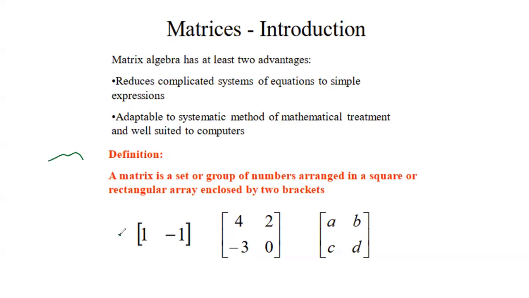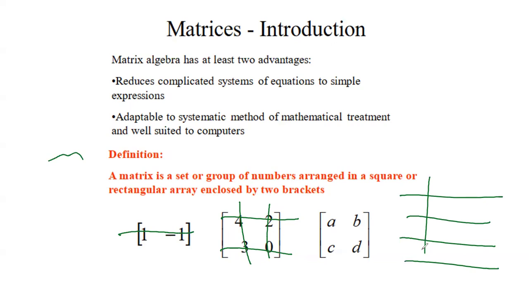Right. So this is what they call a row, right? So this is a row, this is a row, this is a column, right? So information that is also in a table, right? You have the rows of a table, and you have columns, right? You have rows running across this way, columns running across this way.